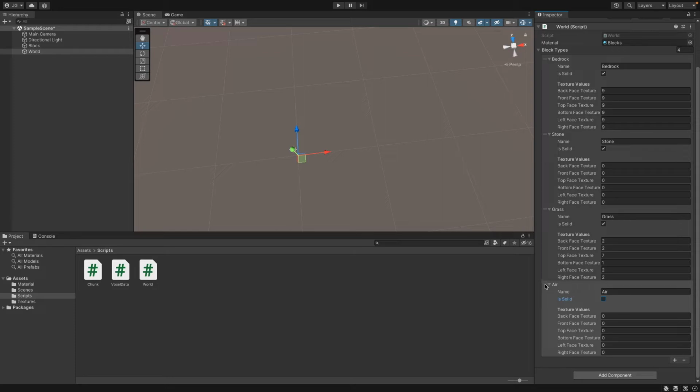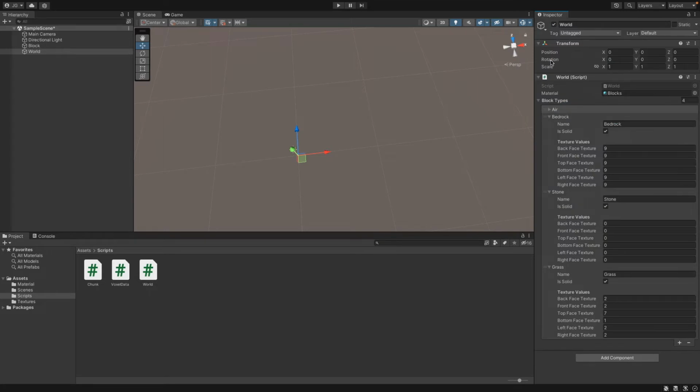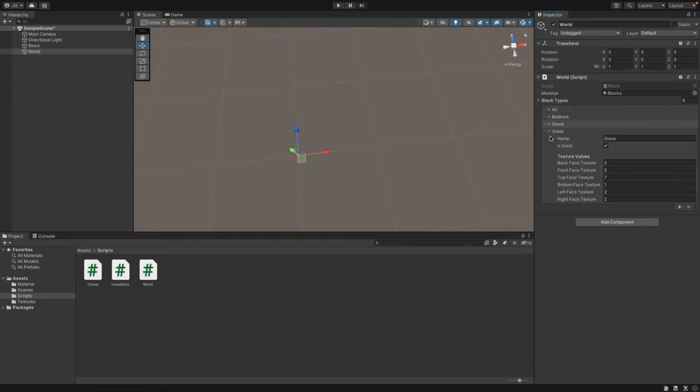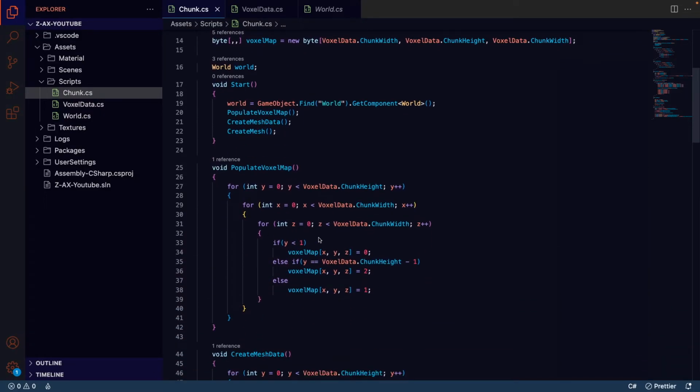And as you see, you notice these little lines here. Just click on those and drag it to the top. Okay, now we can just close all of them and we've got a few block types. Okay, so the first script I want to go to quick is the chunk script. Just double click on that. And if we just scroll down in our chunk script, notice our 0, 2 and 1 numbers. Because we added a new block type in the beginning, we need to make these plus 1. So 2 would be 3, and it would end up being 1, 3 and 2.